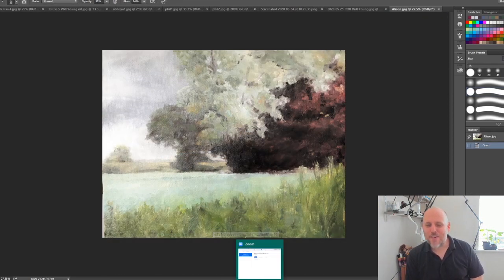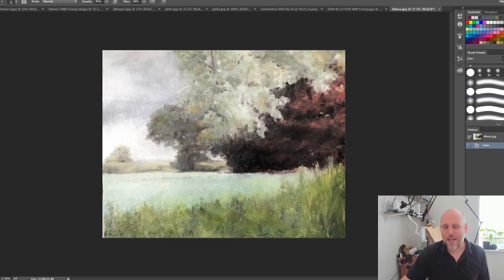So lastly, we've got a painting here from Alison, which she sent in. For those of you that saw, she did a very nice Seago master copy last week, and then she's taken it into this theme. And yeah, I really like what she's done here. Again, nice muted palette, which is good. The only thing, I think, is she's got a bit of glare on the photograph.